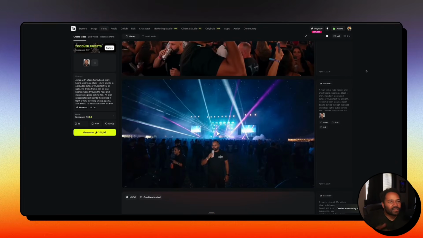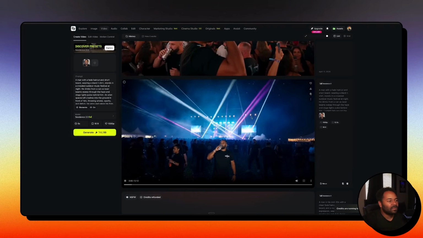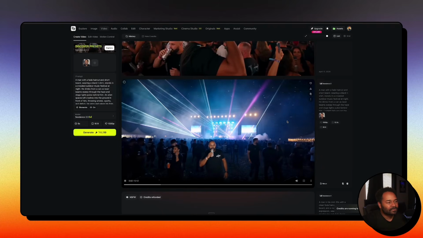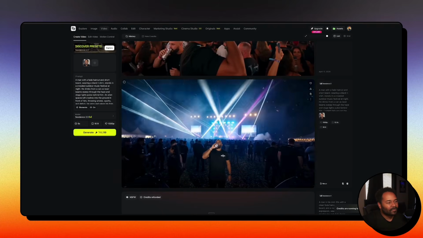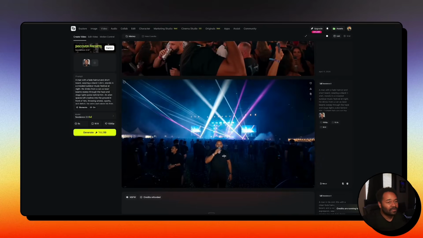Now here's where most beginners get stuck: they write these dense overloaded prompts and the model just chokes on it. Seedance works best when you can really focus on the subject, the action, the environment, the camera, the lighting, and really 6 to 10 words per section. If you don't get fancy, you can get something like this. Now you can see here, I added my reference photo. I thought this looked pretty good.